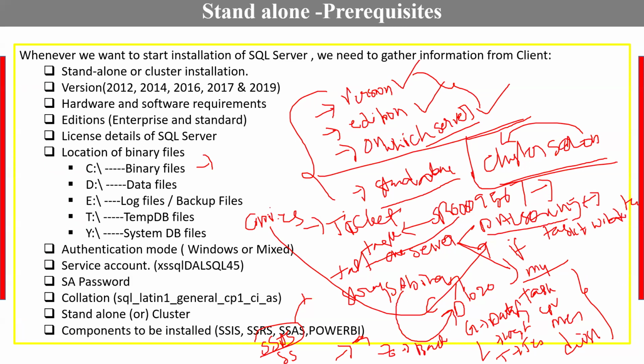So download should be done by our end? That's what, sir, they will already copy. Then why would you download? No, before the copying, what will you download? The setup file. Why do you download, sir? They are copying the setup file to the server, right? No, my question is, from where will they copy? Will they download, or do we need to download and share the location with them? If you have access to the portal where you can download the setup files, or access to the shared location where you can copy the files, then you can. If you don't have anything, then you can go to the application team. Wherever they download it from, we don't know, but they will copy, that's it.